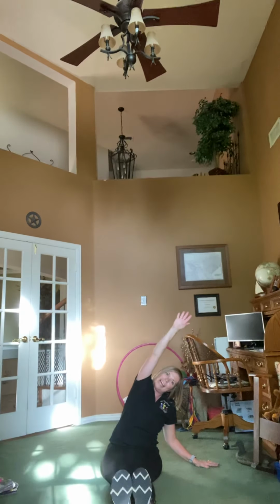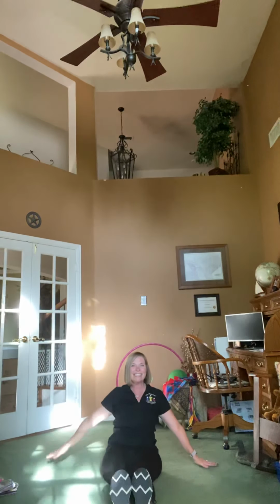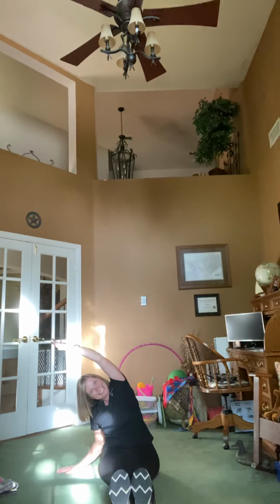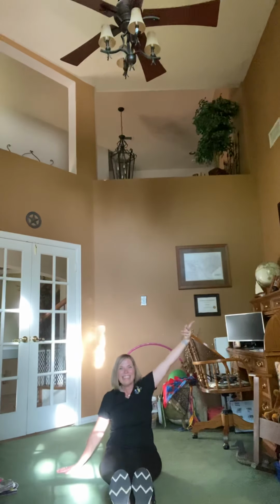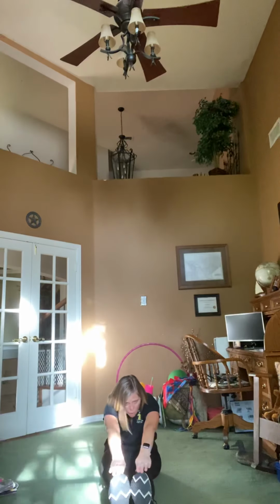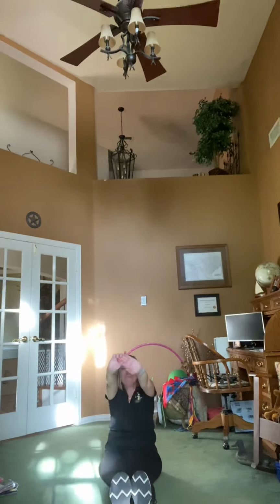Stretch one hand over your head. Bring it to the other side. Stretch over your head. All right. Bring your hands up in the middle again. Down, touch our toes. Stretch. Hold it there. Hold it there. Hold it there. And back up.